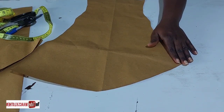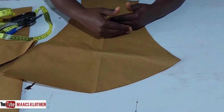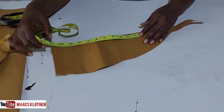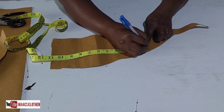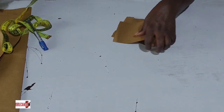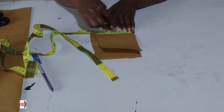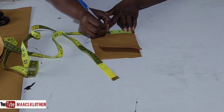And so off shoulder, we took 5 from it, so at the end of the day we need 10 width, and then the length you can make either 2 or 3 inches plus your sewing allowance. Try and use this one. Let's see, 10 inches. Then you add 1 inch for sewing allowance, making 11. Then we'll come here, depending on how wide you want it to be, either 3 inches. If it's 3 inches, you add 1 to it for it to make 4. If you want the width to be 2, you are going to add 1 to make it 3. So we are going to make it 2 plus 1, that is 3.